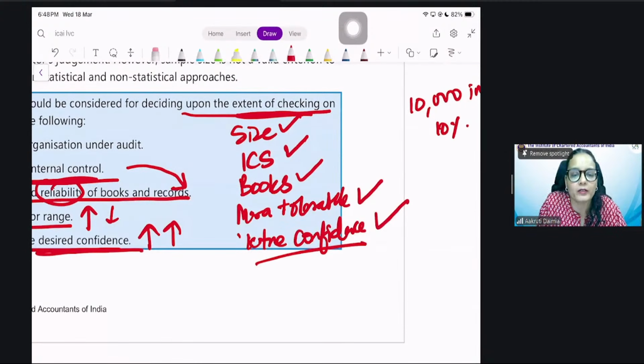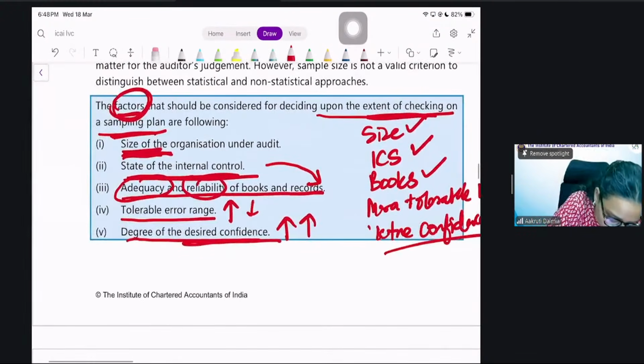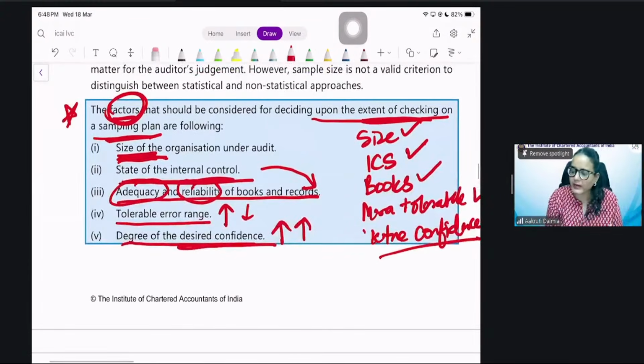What are the factors that affect the extent of checking? You can easily remember, okay? Please mark this as again to be by-hearted. It's not very commonly asked, but most of the students are not able to write the answer accurately. That is the problem. If it is asked, you get confused, you write a very generic answer. These 5 points should be there, okay?